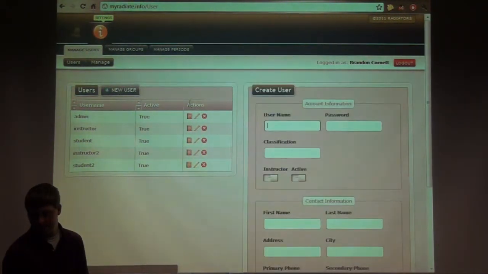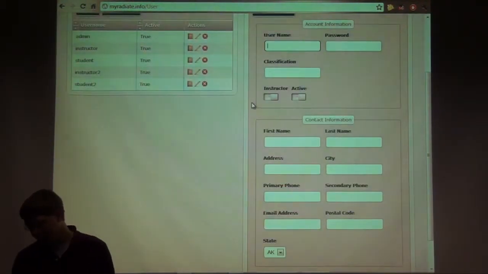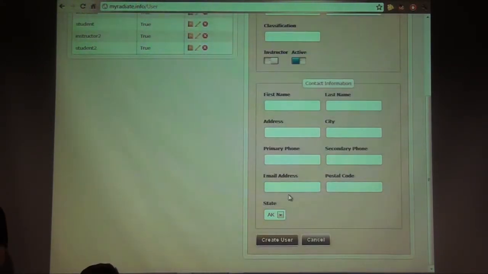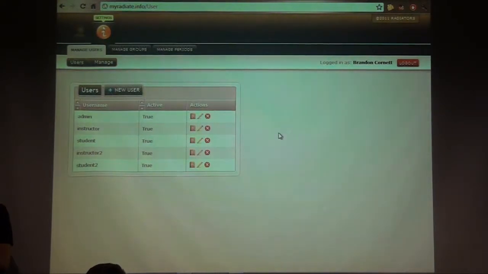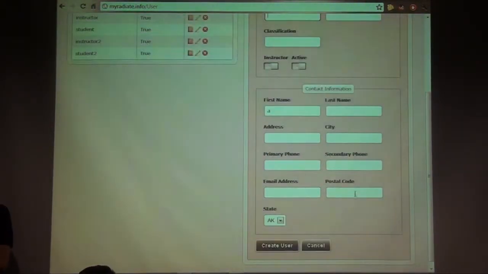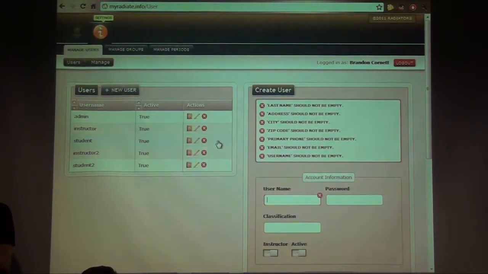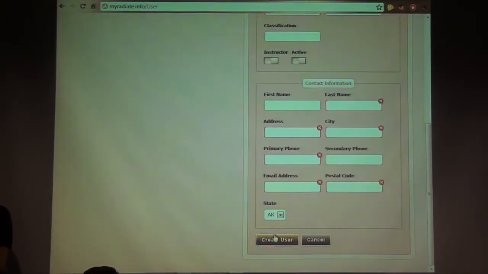You can specify whether they're an instructor, whether they're an active user, all basic field information. That's pretty much it. Just creating a user. There is validation. It'll yell at you if you make mistakes.